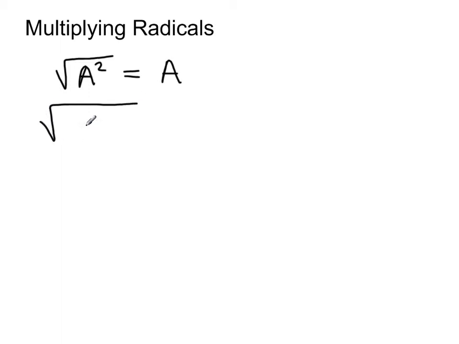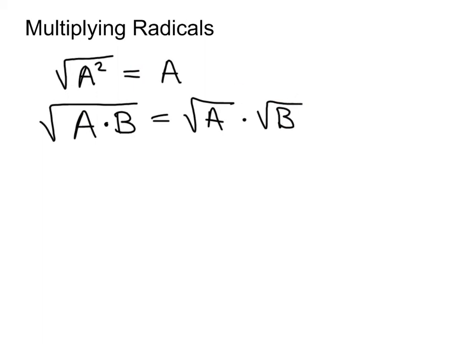This rule, if we have the square root of two things multiplied underneath the radical, we can break it up where we have the square root of a times the square root of b. With these two rules, multiplying radicals becomes a lot nicer. So let's go ahead and do our first problem where we're asked to simplify or multiply, whatever crazy directions they might give you. Simplify is my go-to word because it basically says do what the problem implies to do. Follow order of operations. It's kind of a cop-out.